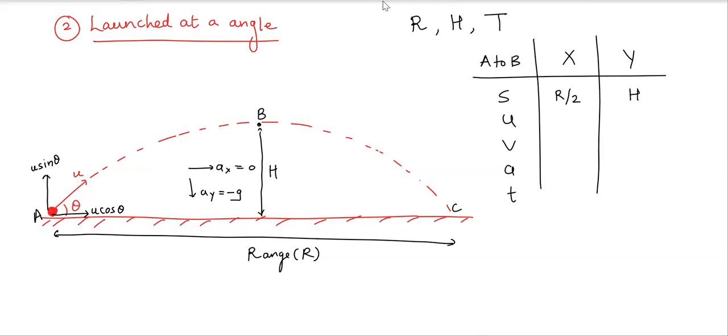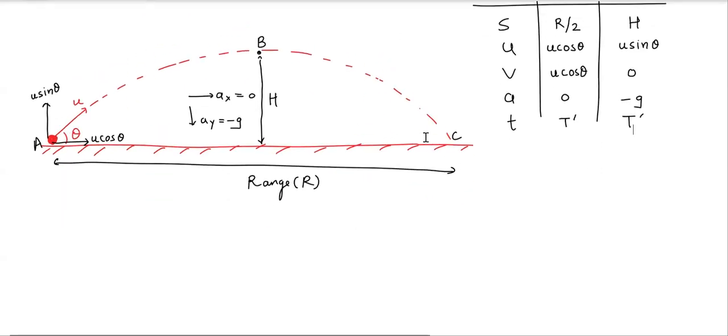The initial velocity in x direction will be u cos theta, and in y direction u sin theta. The final velocity will be the same in horizontal because it won't change, but at the top the vertical component of the velocity will be 0. These are the small things that we need to remember. Acceleration in x direction is 0 and acceleration in y direction is minus g. The time I will take as t dash, which is half of the time period of the entire journey.